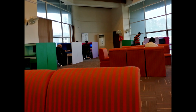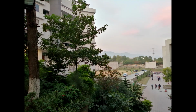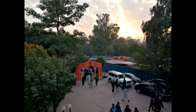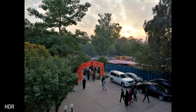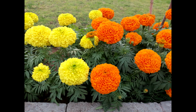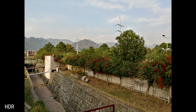The color of this sofa is not as orange as it is showing, but sometimes colors are washed out and results are inconsistent. And I think this is a software related issue, so I am hopeful that this problem might get solved with future software updates. Some photos exhibit very good colors even in indoor conditions, so I think this inconsistency will not be a huge deal for many normal consumers. Here are some other outdoor shots compared with their HDR counterparts.